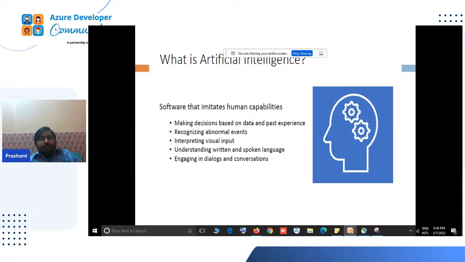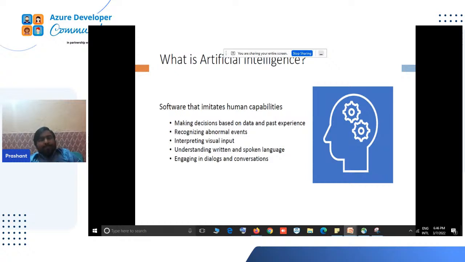Also, AI is leveraged to solve another class of problems called anomaly detection, where we can discover anything which is abnormal. For example, like I said, I've been working with data center and cloud related services. There typically are scenarios where there is an uneven spike in the traffic or something that we had not envisaged, and it suddenly happened. Those kinds of things, AI can look at the traffic patterns and let us know in advance that something is wrong with the traffic pattern, and it is different from what it used to be.